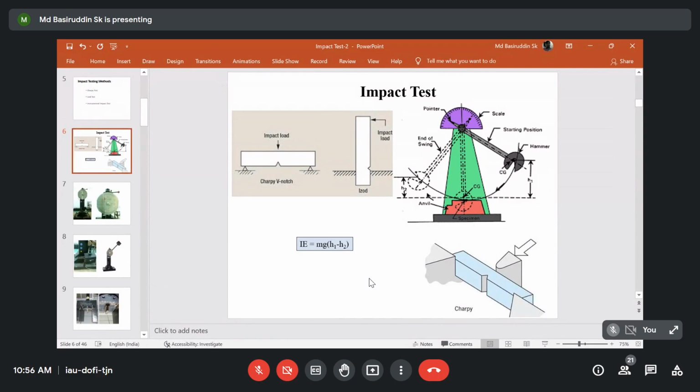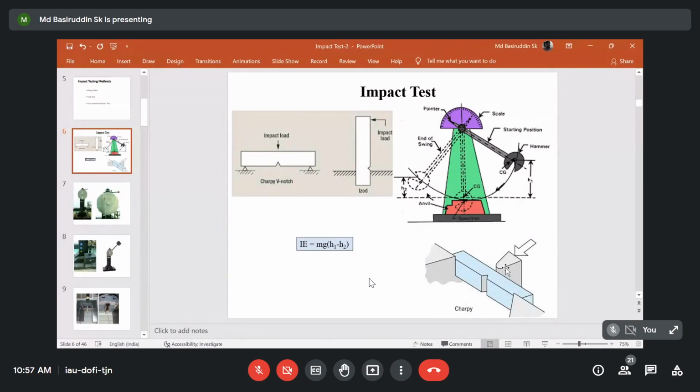So when there is no such sample, there is no chance of facing any kind of resistance while releasing the hammer. So before putting the samples over the anvil, we generally check whether the machine is correct or not. Before putting the samples, we check whether the energy absorption reading of this machine shows zero or not. If it shows zero, then we can think that the machine is correct, and then we can put the samples over the anvil in such a way that the load is applied just opposite of the notch.